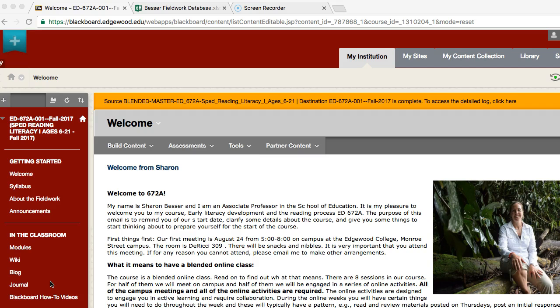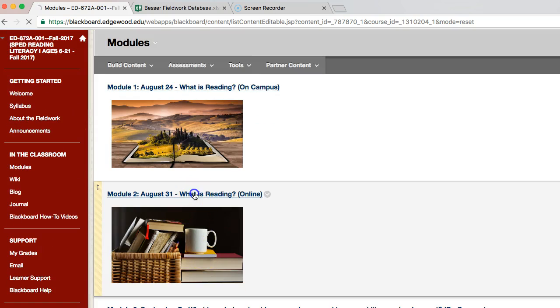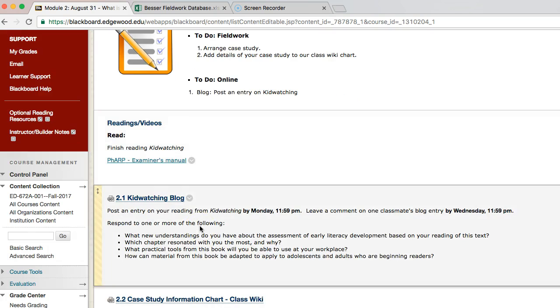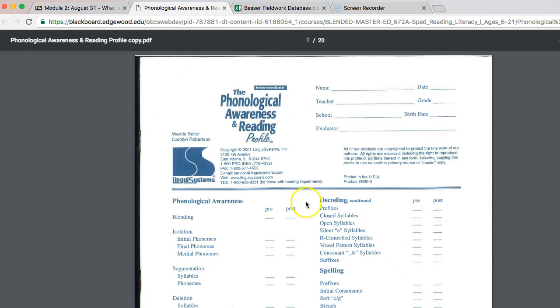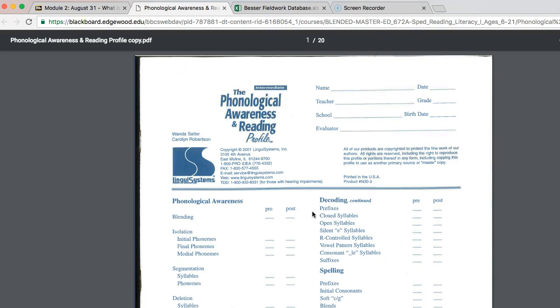Okay, but before we do that, some of you have been asking about where to find the FARP tools or the FARP assessment. So here's where that is. Here's our course. It's in modules. I'm going to click on that. And then it's in Module 2, and it's right here. This has the complete one. In class I gave you an excerpt from that, so that's where you can find that.